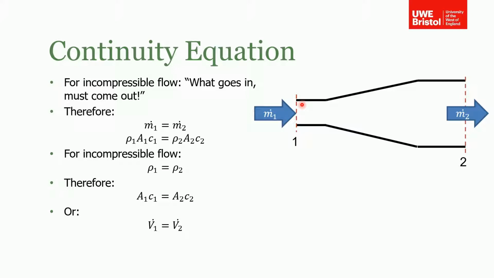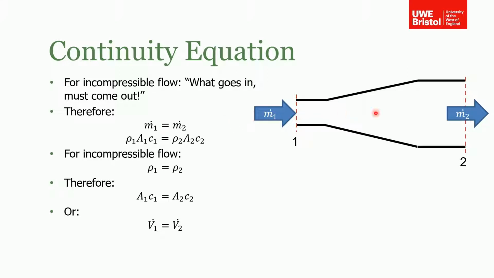So if we treat this fluid as incompressible, so if it's a liquid, remember I said that liquids we can effectively treat as incompressible. Gases we certainly can't. Gases are compressible, but for liquids, for most applications, we can consider them incompressible. So what that means is if we're forcing the liquid into here, eventually it's going to fill up. If we try and put any more in, we can't fit any more in, it can't squish together at all because it's incompressible. So if we put some more in, some more has to come out, okay? So that's why when you're considering incompressible flow, what goes in must come out.